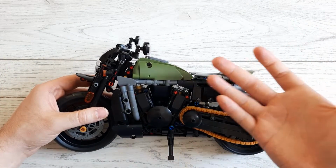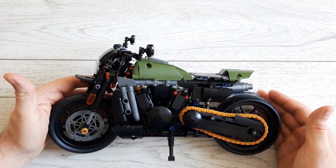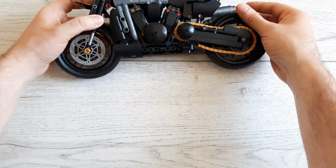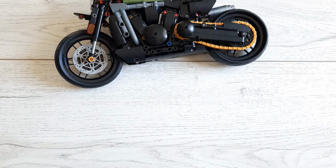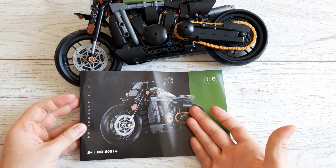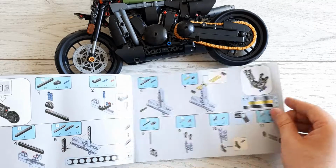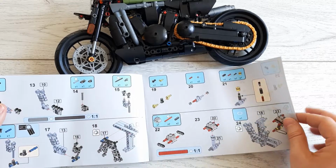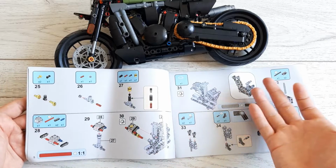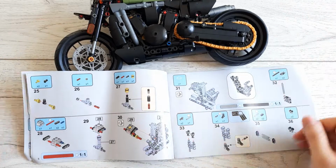Well, here it is in all of its glory. And I must say, I am very pleased with the set. So, let's talk about specifics. First of all, let's talk about the instruction manual. Well, this instruction manual is actually really good. I have no complaints whatsoever about it. It was very easy to follow. The images are really large and easy to see, and I didn't see any mistakes within it. So, thumbs up, you did a good job over here.